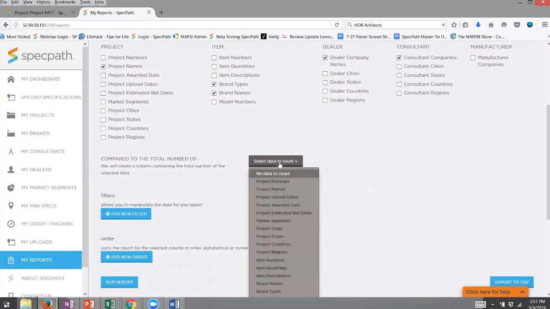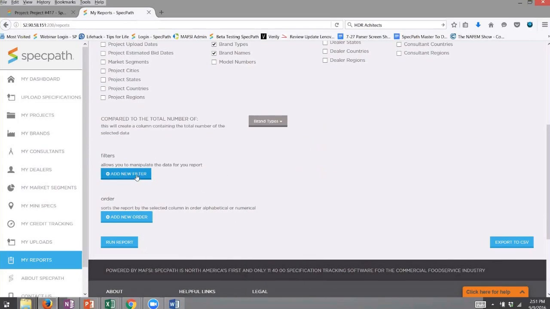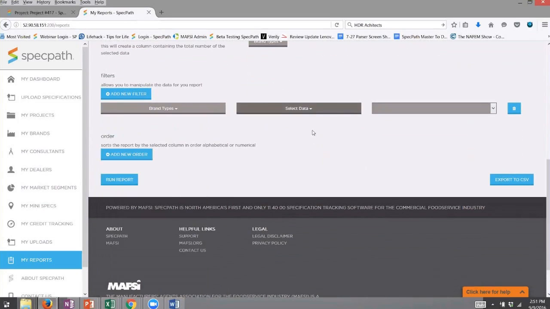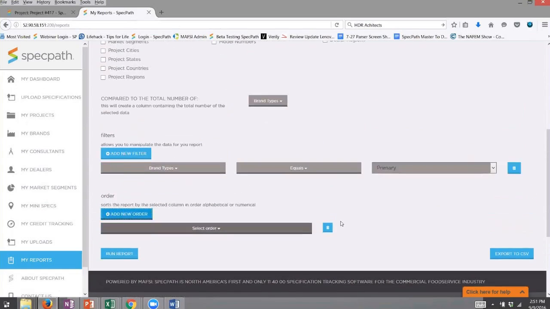And I want to count the brand types, and I want to look just by primary and add another one. You can add how you want to sort it, and then run report.